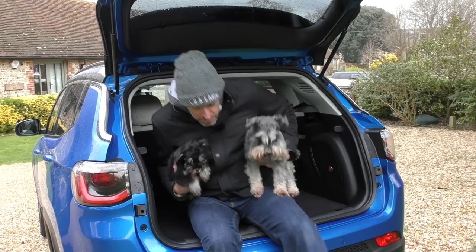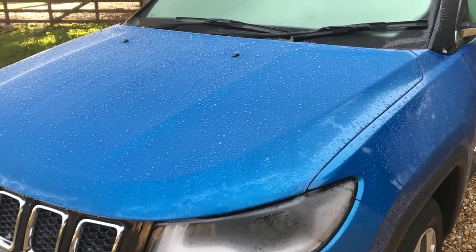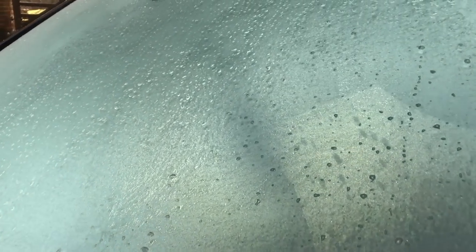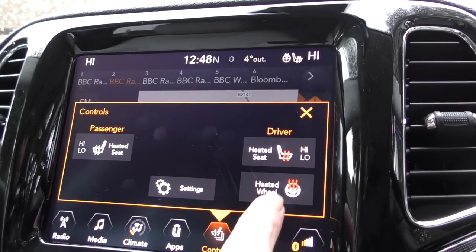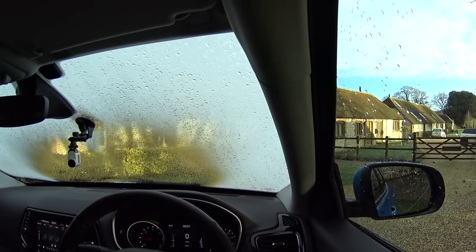Good morning people — it's a cold one. It's minus one, we have frost on the windows, and the car is warning me of possible ice on the road. First thing I need to do is get the heated seats and heated steering wheel on and defrost the front window. Then we're going to drive the car and go play with a bit of off-road. It's a beautiful day today so hopefully some dramatic shots. We didn't get any snow overnight, though there might be some forecast for tomorrow.